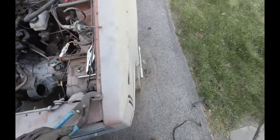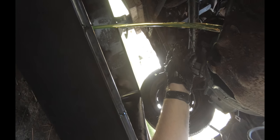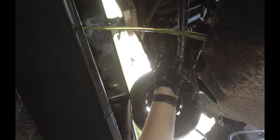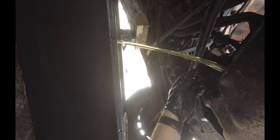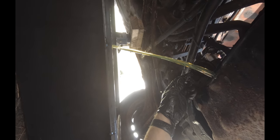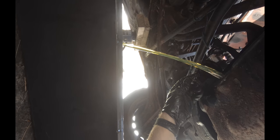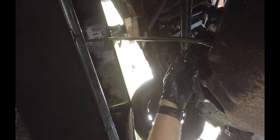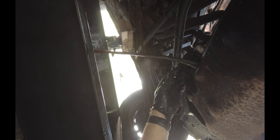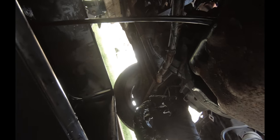Now, you still want to go underneath the car. Yeah, I'm going to go ahead and say this motor's junk, because that is coolant coming out of it. What that could mean is a bad head gasket or a crack in the block. I'm going to go with the bad head gasket. Then somebody probably just kept running it until it overheated, or who knows what. Either way, that's not a good sign.